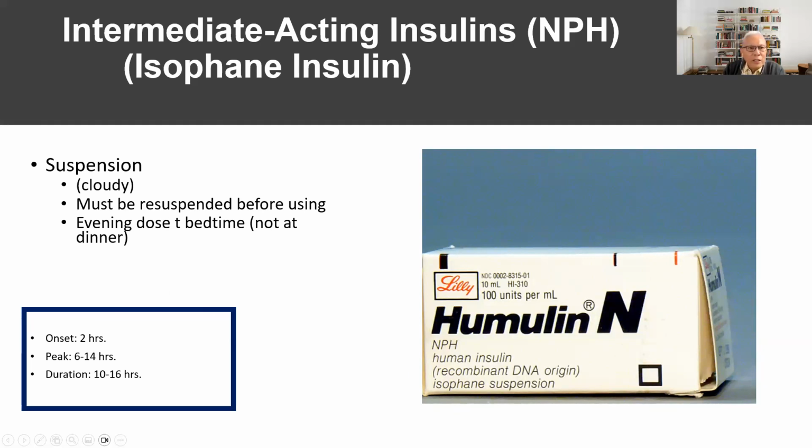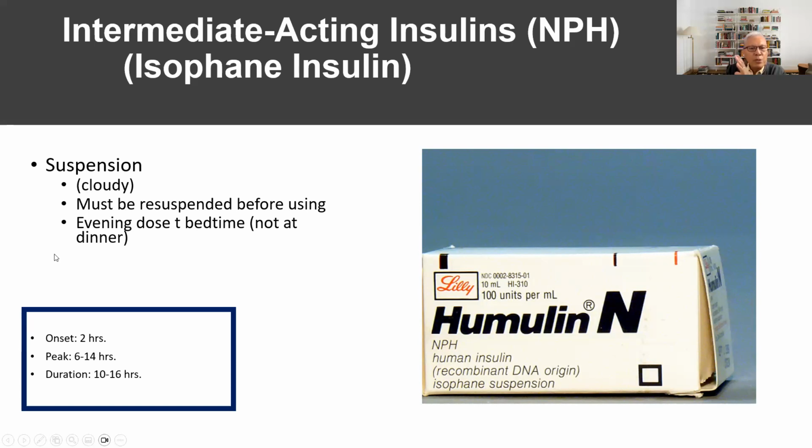Now, your suspension insulin, or the intermediate acting insulins, which are NPH, your Humulin N, for example. Remember that these are cloudy because they have protamine incorporated into them. And these are the most widely used basal insulin because it mimics the way in which the pancreas actually works. So in between meals, the pancreas releases insulin, but only in small amounts, unlike when we take in food, when the insulin is going to be very high. So insulin that is cloudy is usually going to be NPH.